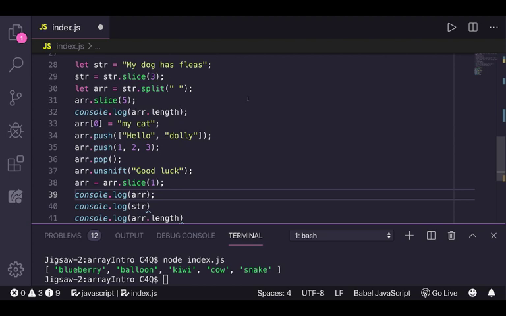Okay, let's do it. This line's pretty easy. We already have my dog has fleas. That one's just reading. So what's going to happen on line 29? Can somebody share what they get and what they think is going to happen? Rafid? It's going to take out, it's going to mark everything after the third index, so it's going to say dog has fleas. So after, including the third index, right? Okay, we agree? So it's going to say dog has fleas.